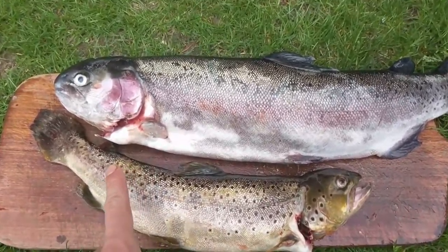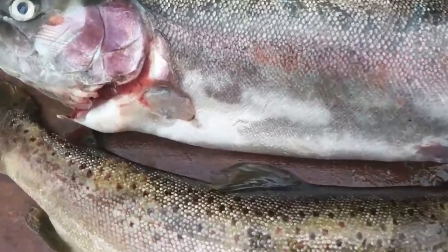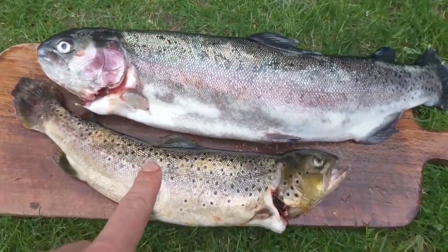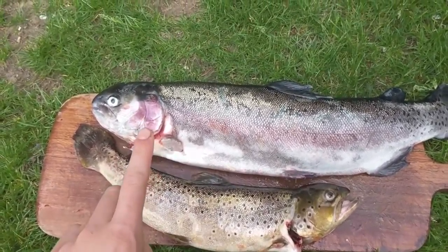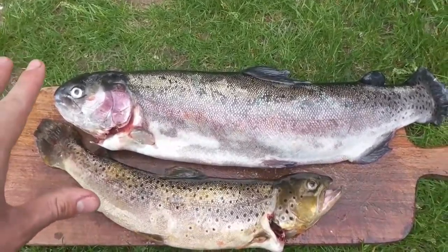All right guys, off the river. As you can see I did try some morel hunting in these woods — I've found morels here before but I didn't find any today. I'll pick up the video when I'm cooking up that fish. I know I didn't get you guys a very good look at the fish, but here they are — obviously looking even worse dead than alive. The usual stubby fins, this one actually has half a tail fin which is impressive, but weird deformed heads. That's just because they're stockers — they've lived in the hatchery their whole life. These are brood stock fish, that's why they're so big and old.